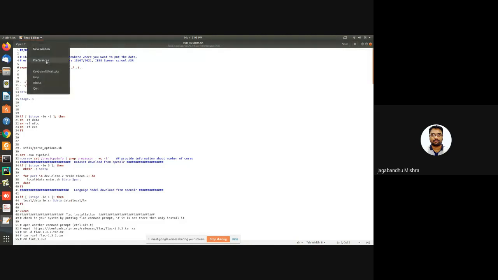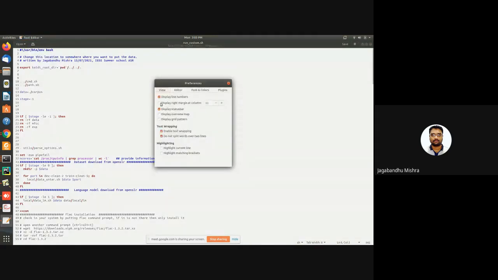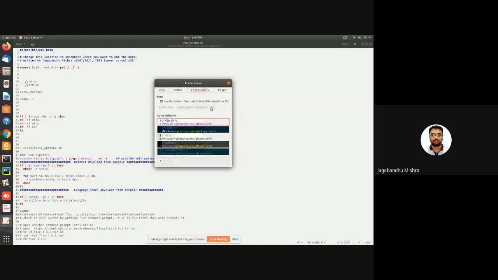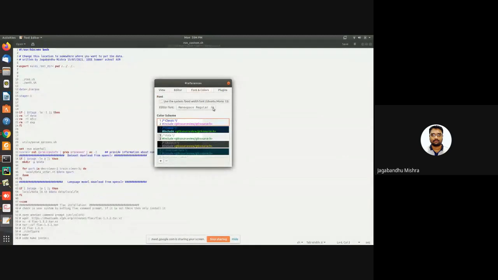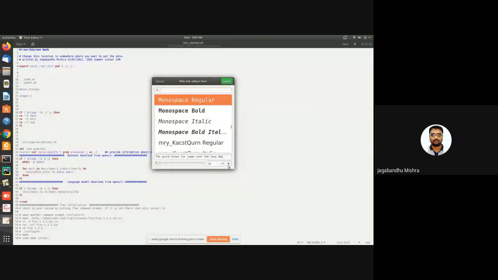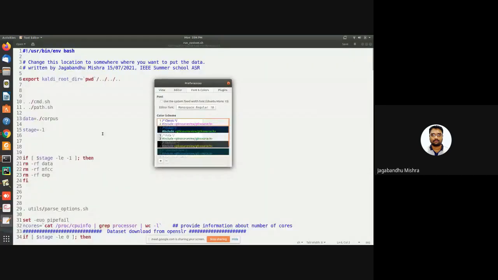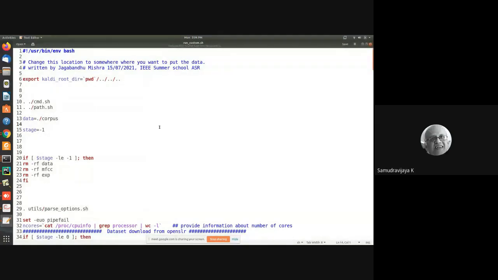Okay, here. So is it fine now? Yes, they can also open it on their laptop as well, on your own system you can open it.